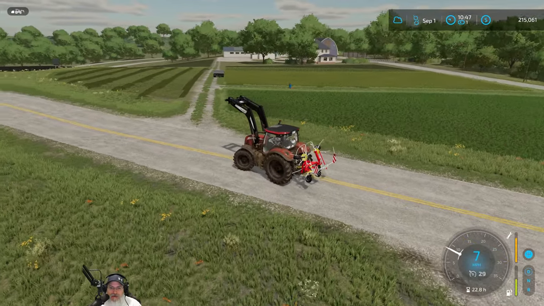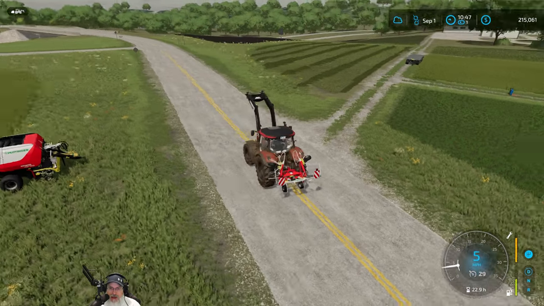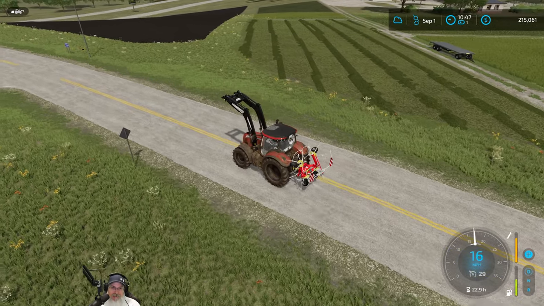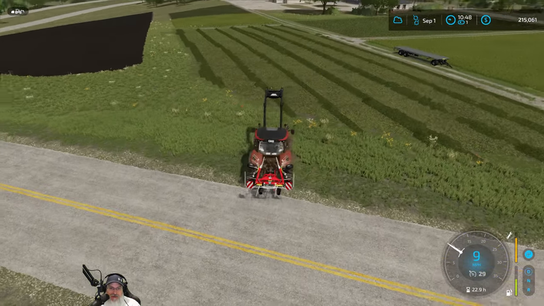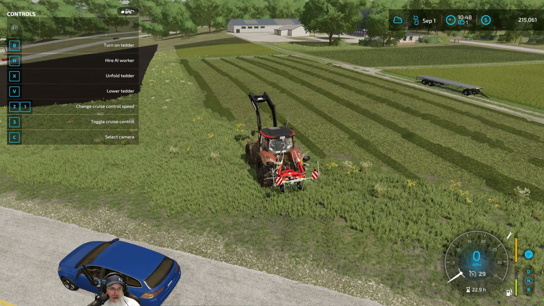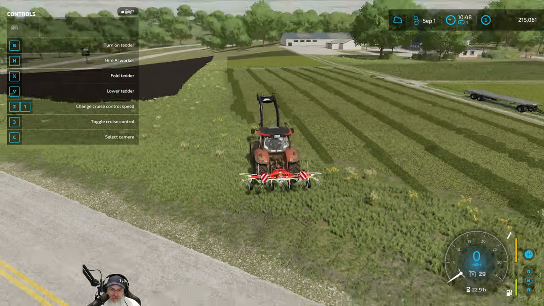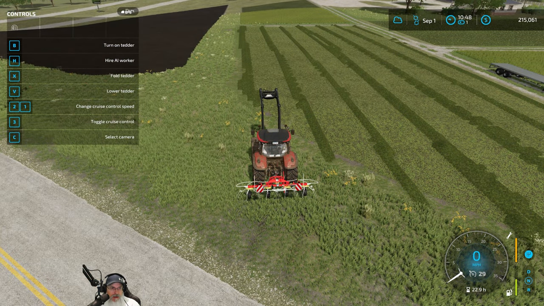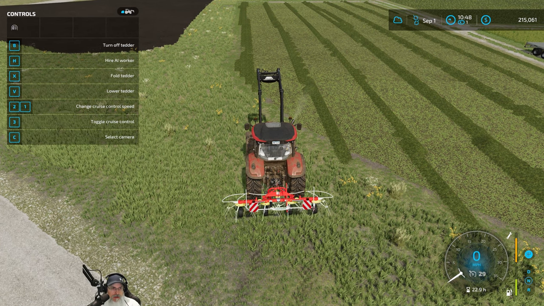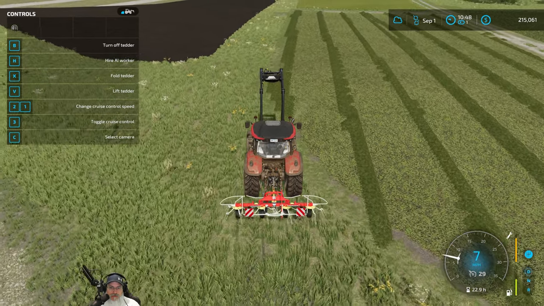All right, guys. I forgot that we have to do the tedding first before we can do the baling, rather. So I have no idea how this works. I have a general idea, I guess, but I've never used it before. So let's give this a try. We'll bring up the help menu. First, we've got to unfold it. Okay, and then we turn it on. And we lower it. Okay, let's do this.